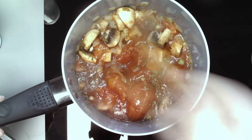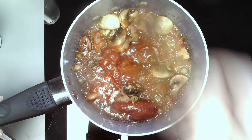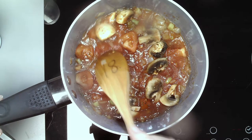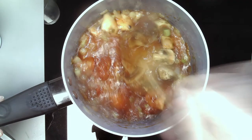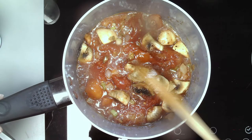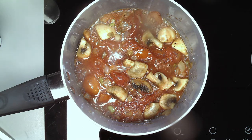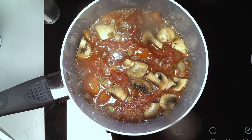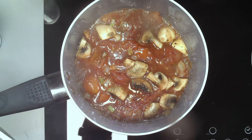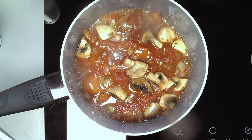Mix that up and leave it to cook gently — turn the heat down now it's come to the boil. Try and break up the big pieces of tomato. Leave it to cook for at least 15 to 20 minutes over a lower heat with the lid on, making sure it's bubbling. If you wanted to get rid of the lumps and completely disguise the vegetables you could use a blender, just as you did with the leek and potato soup. Once your sauce is cooked, we'd normally blend it smooth then freeze it in portions ready for our pizza recipe a few weeks later.